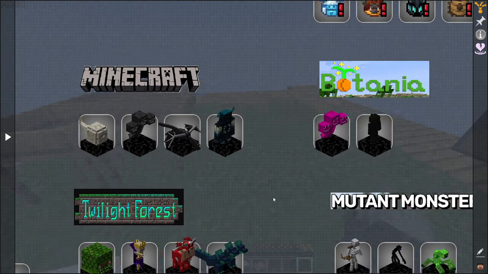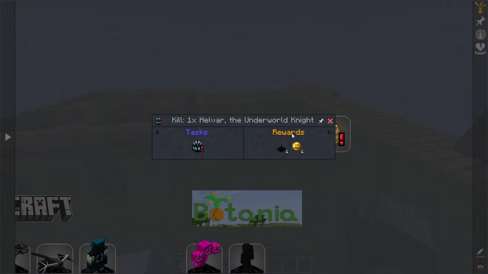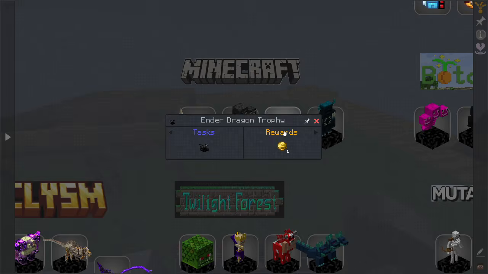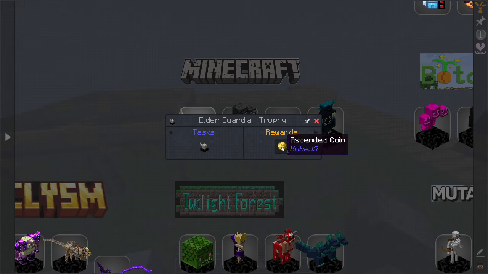There are trophies. These will all give us ascended coins. So they will give us trophies and coins. These will give us a coin when we get the trophy, which is a little different because the trophy is a chance to drop from the mob. So we would have to kill like 100, 200 Elder Guardians before we got the trophy to get an Ascended coin.